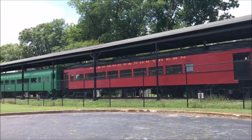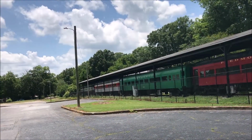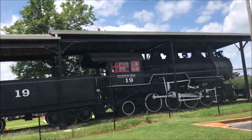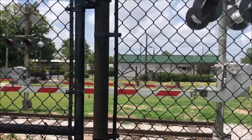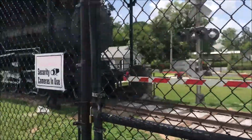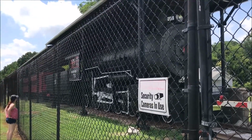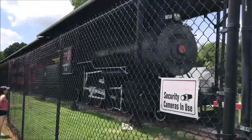It's Piedmont and Northern. It's a Seaboard, Erie Lackawanna down there. And the last one, I just see Erie on it, so I don't know what that is. This place is closed today. Apparently, it looks like they have a society over there, because there's a little building with a little train sign in front. Somewhere here you can get a private tour, but I think it's only available on the weekends or some weird date. And unfortunately, we're not here on that day, so I couldn't schedule it.